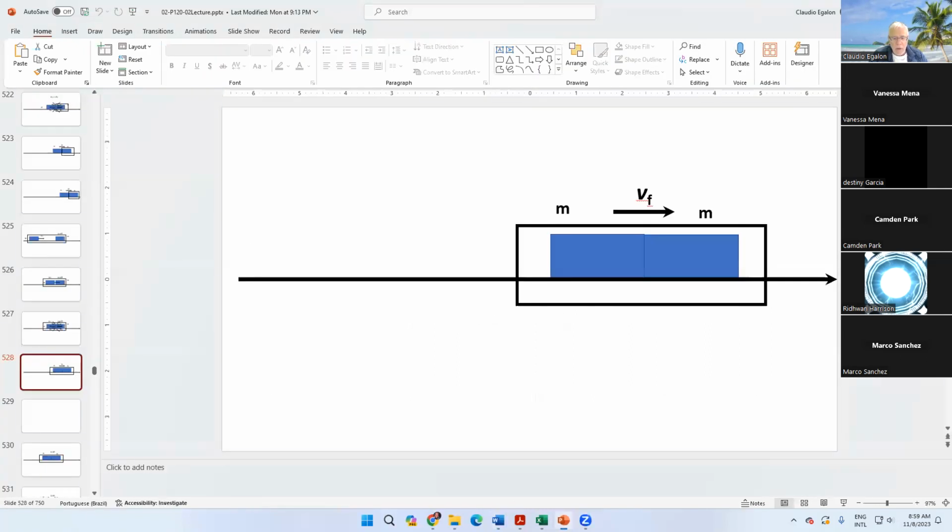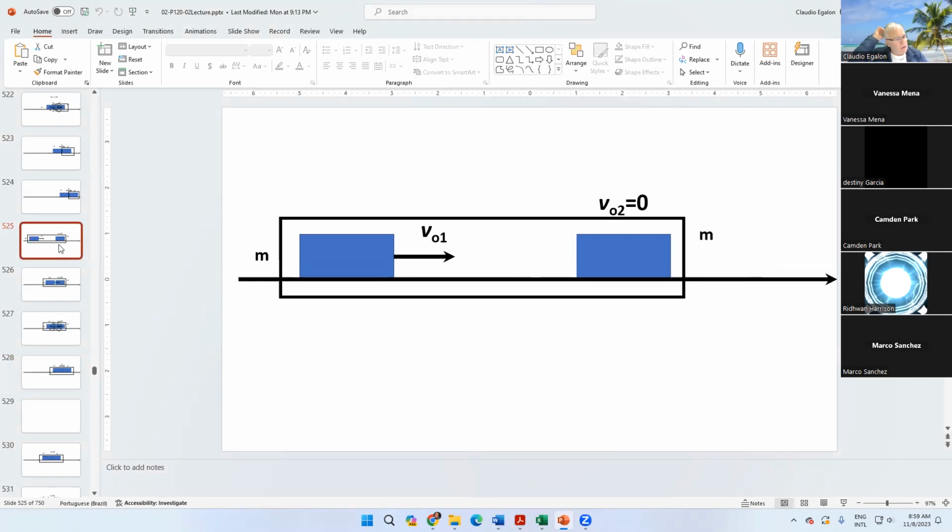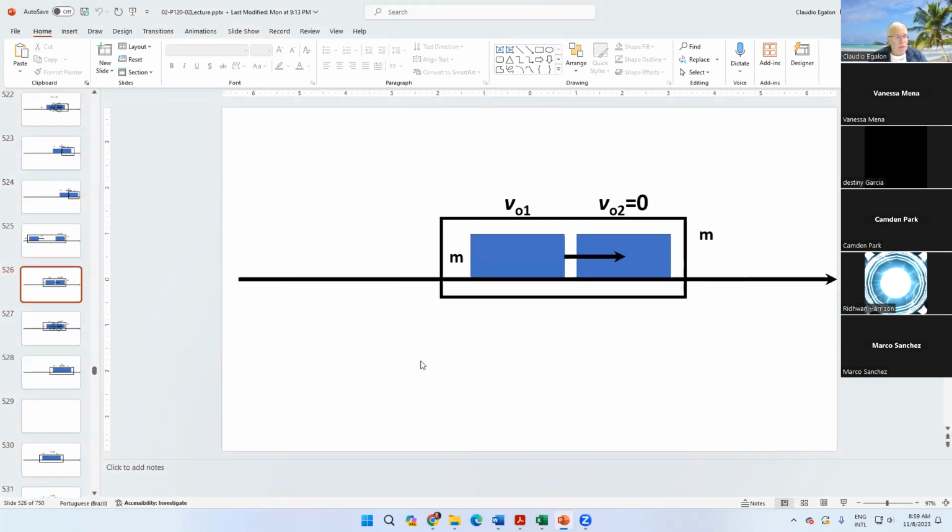Okay, so here you go. That's the nice thing of physics that allows you to choose the system itself. So if you go ahead and choose the system, the two masses, this is a frictionless surface to make things easier. And to make things even easier, these two objects have the same mass. One is at rest, the other is moving. This object is moving towards the second one. It's about to collide with the second one.